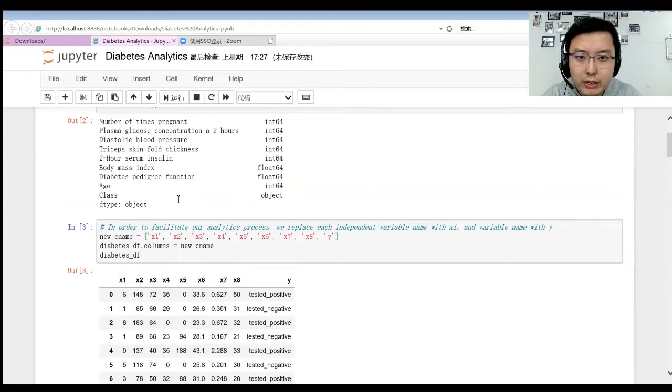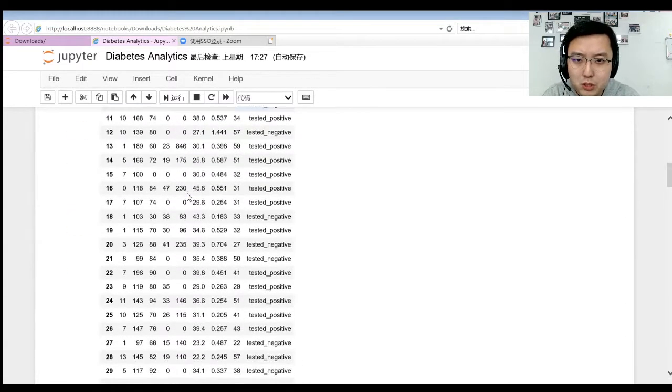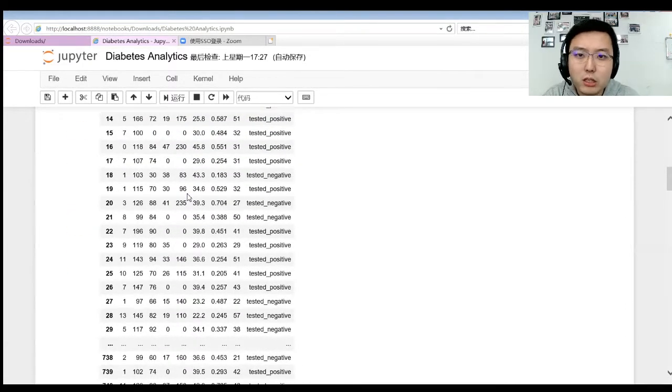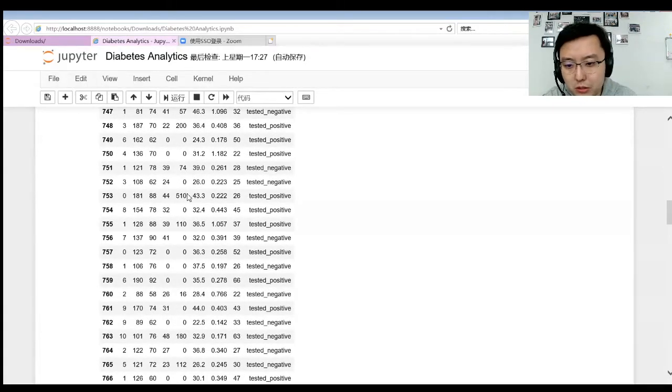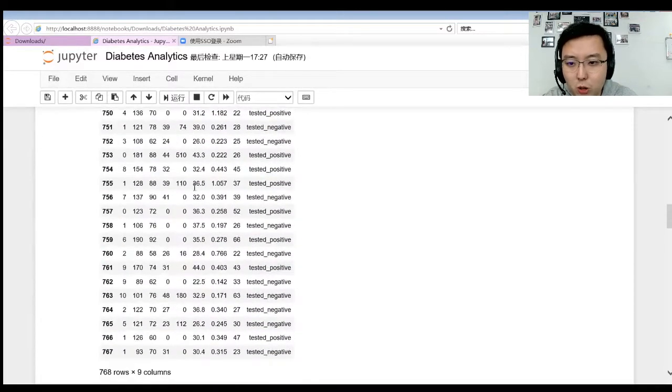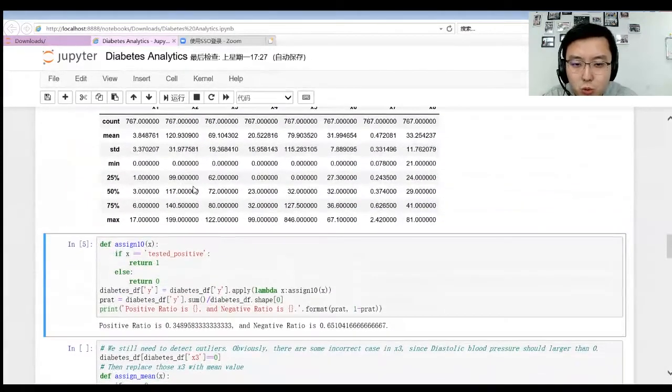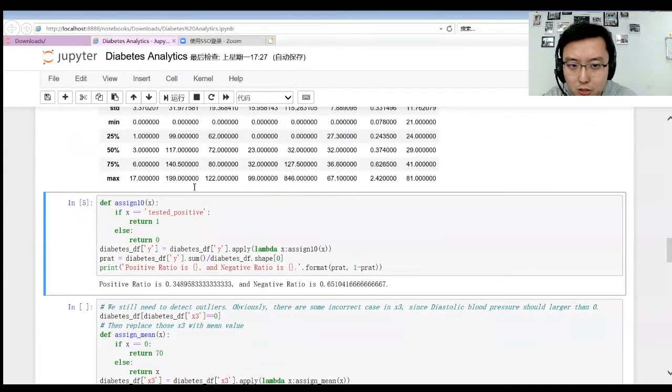To be more specific, if someone's blood pressure is 0, it simply means he or she is dead. But actually, we cannot make any inquiry from dead people, right? So there must be something wrong during the data collecting or processing procedures. So we need to adjust those 0 values with a more reasonable value. Here we replace them with the mean value of X3 because it will generate the least increase of the loss function.